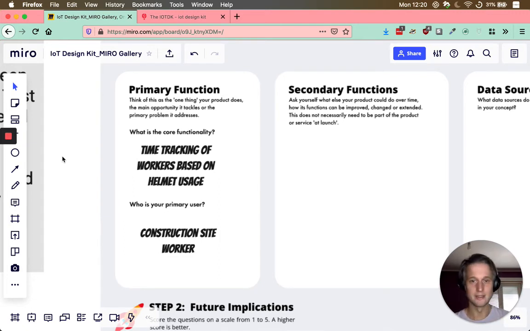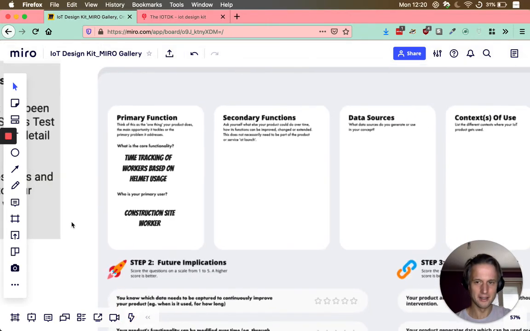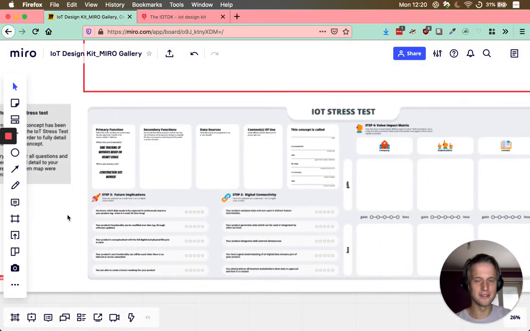So this all triggers discussion. That's the whole point of the design kit as well. You will not be able to fill this out and just go through all the questions and be done. No, it's really about letting you think, letting you consider different things, letting you talk to different people.